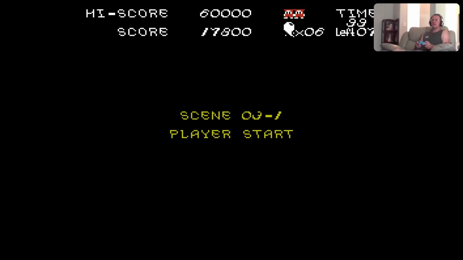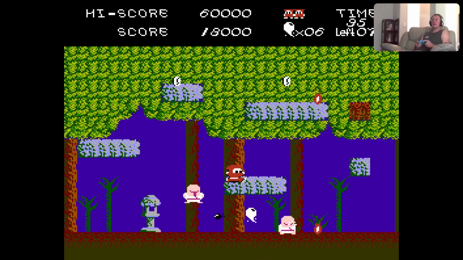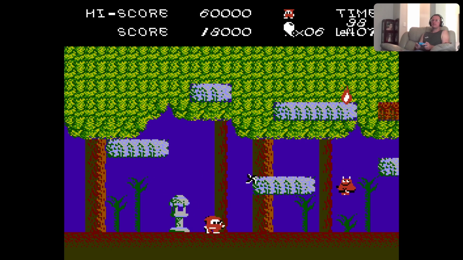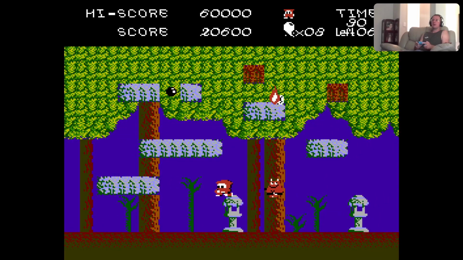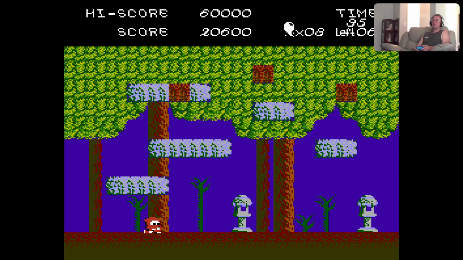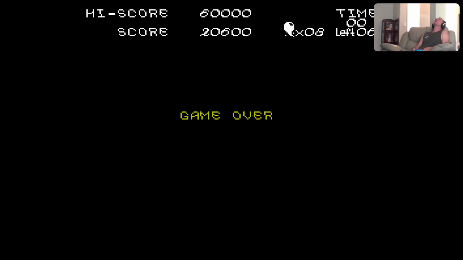Even though I could rewind, I'm just gonna start again because I died. Oh, where are we now? I have no idea. Maybe that was just a bonus. It must have been like a bonus stage, that one, where we just shot up. These are devil-like creatures here. Things just randomly appear. Oh. I didn't know we could do that. Okay, so that wasn't something to collect. That was a bomb, and I died. Oh man, I suck.